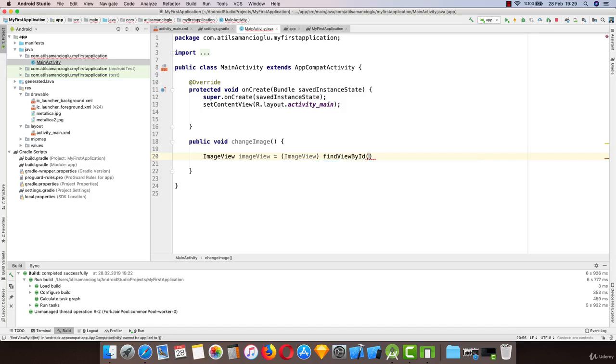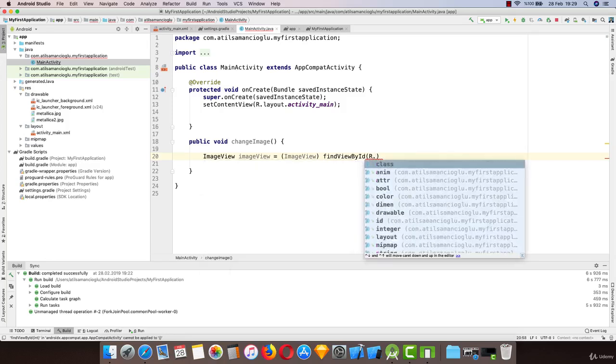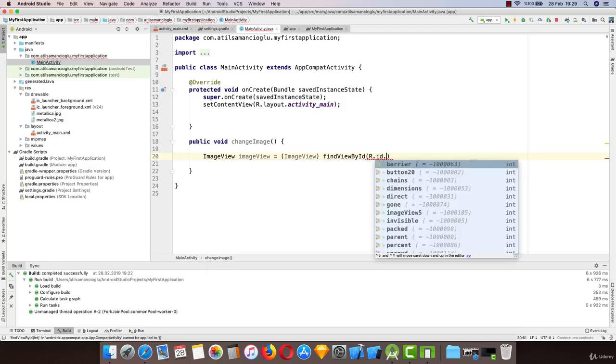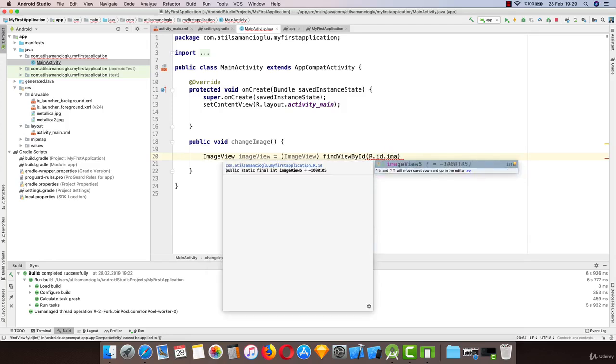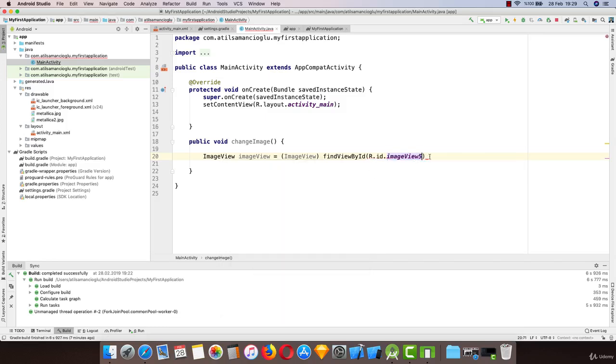And I'm going to say findViewById, and this will enable me to connect with the views inside of my layout XML file. So I'm going to say R.id.imageView5. So that was the ID that we have given, remember, and we have to put a semicolon at the end.